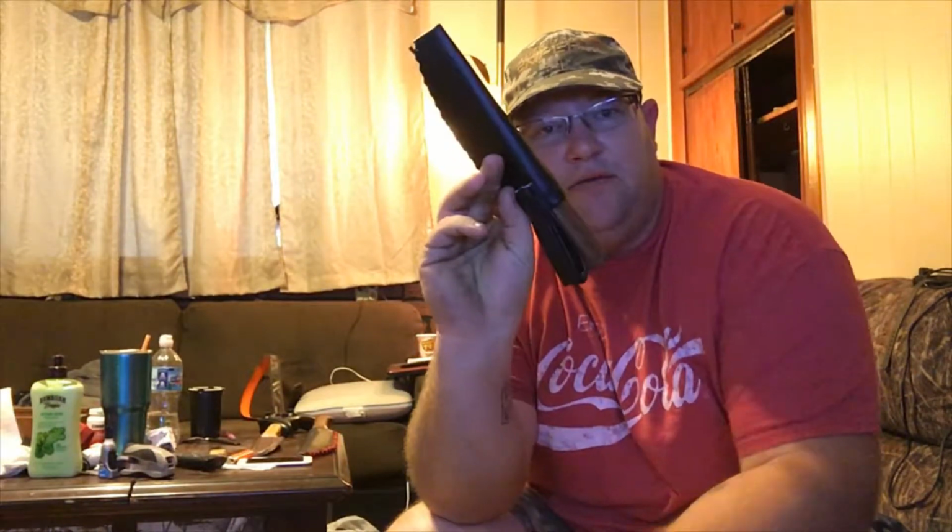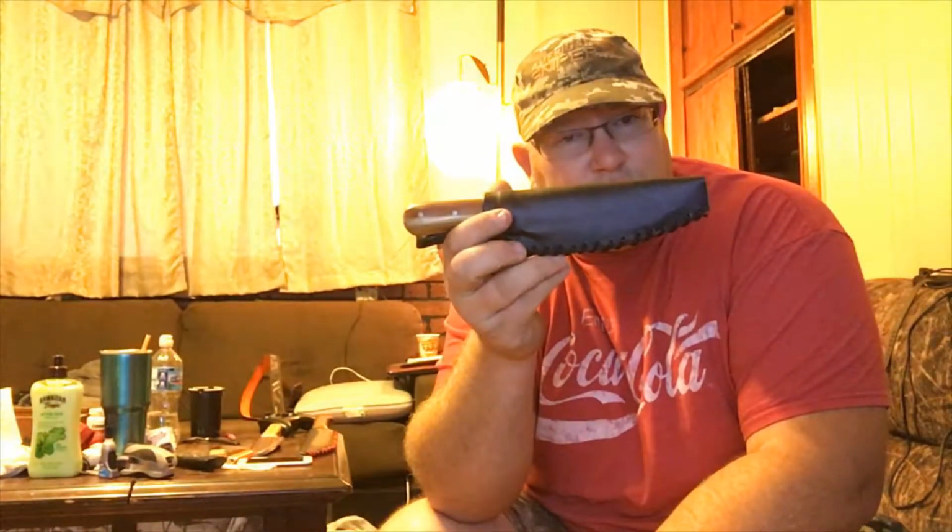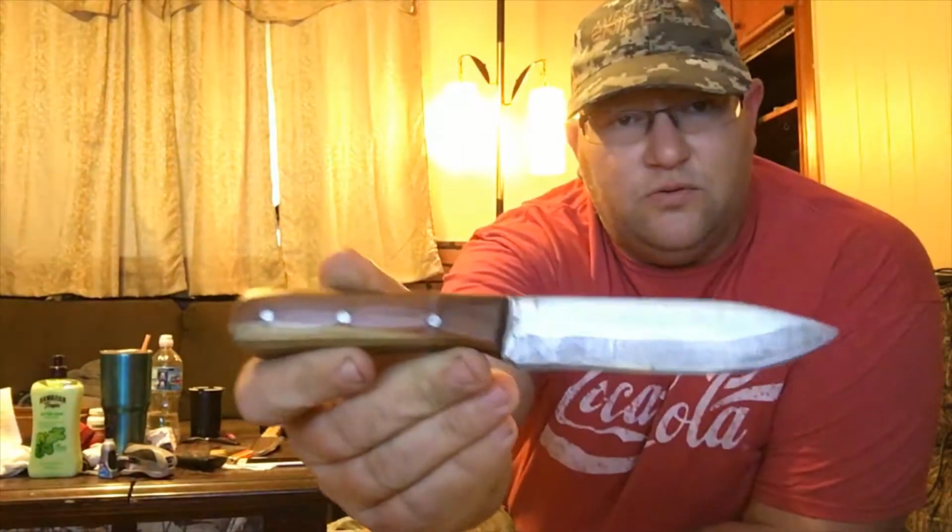It is all handmade. I'm not 100% happy with the sheath I made. I'm kind of starting out on those. Damn, I look huge. Yeah, big fat guy. But I'm getting better with them. This was kind of my first run at one. As you can see, the knife is really nice.